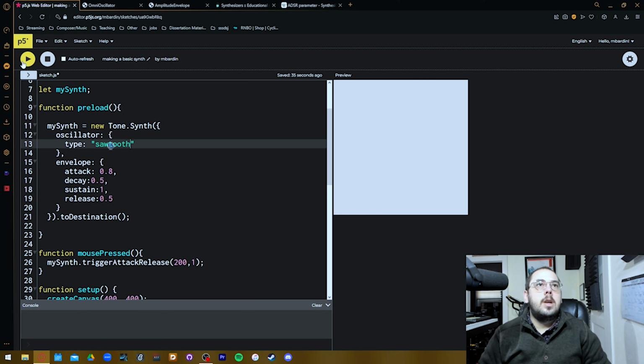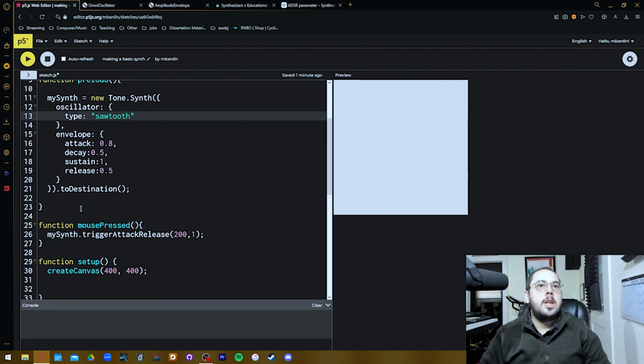And the last one, a sawtooth, sounds like this. That one's, again, incredibly buzzy and noisy compared to the others. So they all have different combinations of sounds. You can find what you like. You can swap it up. You just have to change the thing.